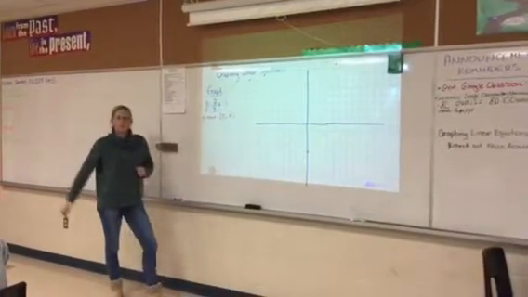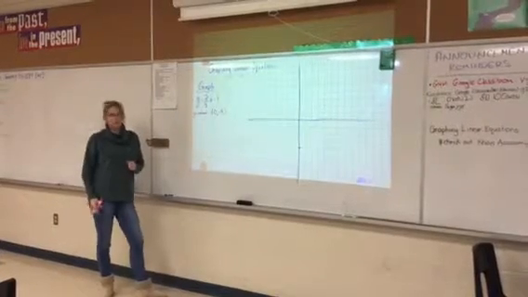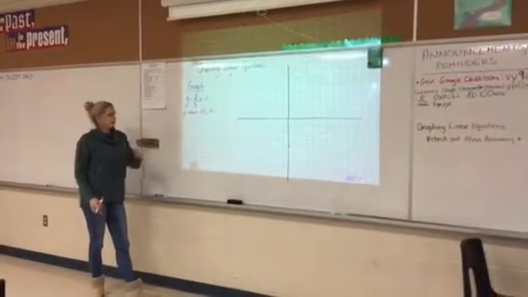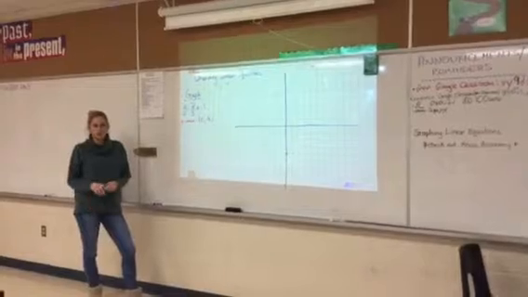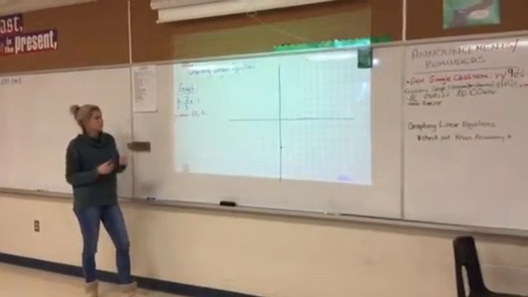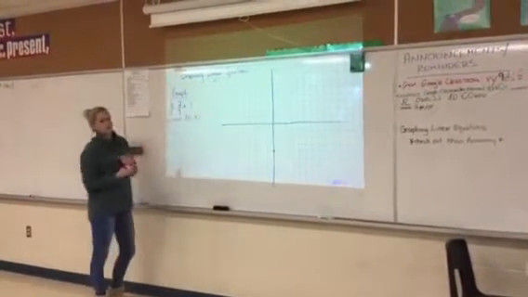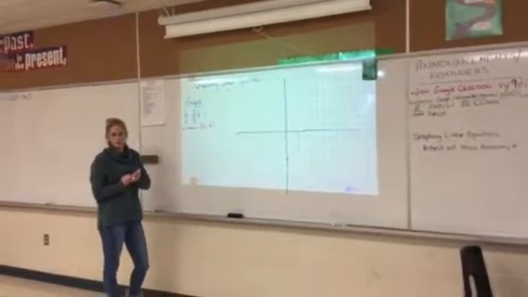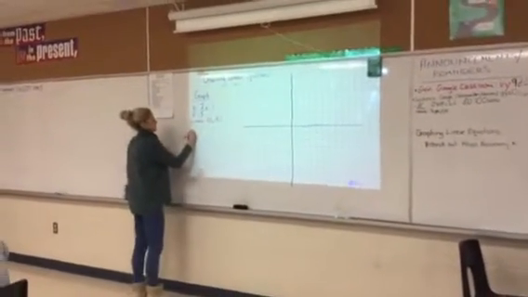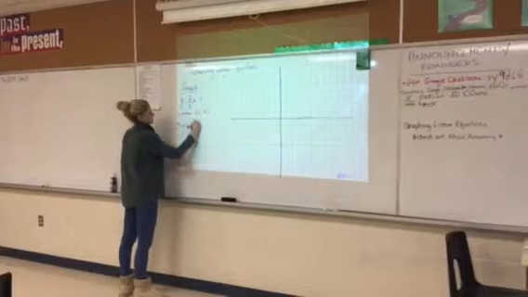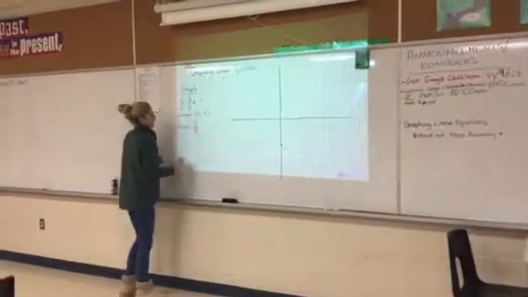Wait, so do we have to put that purple point down? Yeah, go ahead, do that, perfect. Okay, so now that I know my y-intercept, I need to look at my slope. Okay, so what numbers here will represent my slope? Yeah, 2 over 3. Okay, so my slope is equal to 2 over 3.